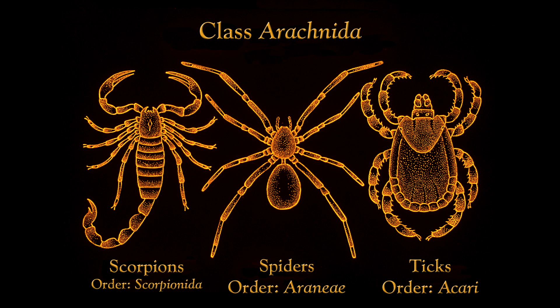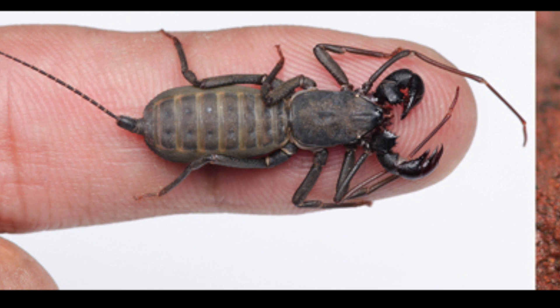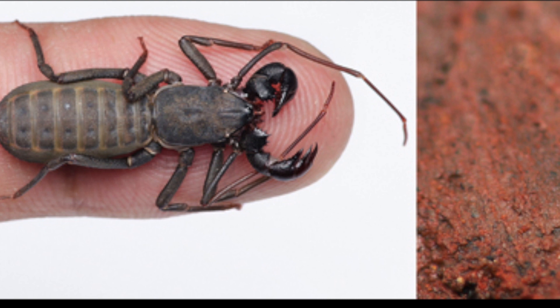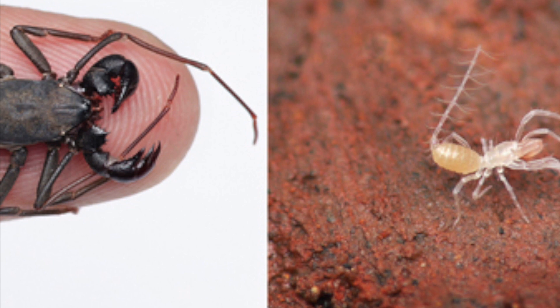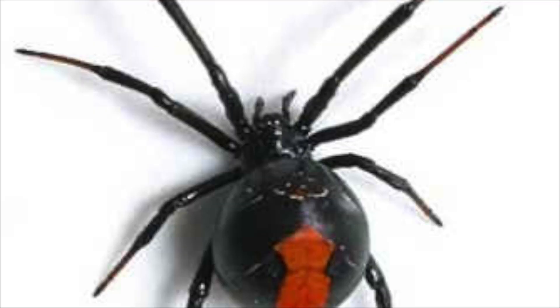Let's focus on what makes spiders unique. One feature is an absence. While some of their colleagues in the class Arachnida have long tails — as we see in scorpions and whip scorpions and whip spiders — modern spiders have no such elaborations on their abdomens. These are called flagella, unfortunately. Biologists often slap the same label, flagellum, on structures that look whip-like but are not at all homologous. These structures have nothing to do with the flagellum of bacteria or eukaryotic cells. True spiders have discarded the structure and typically have rounded abdomens.